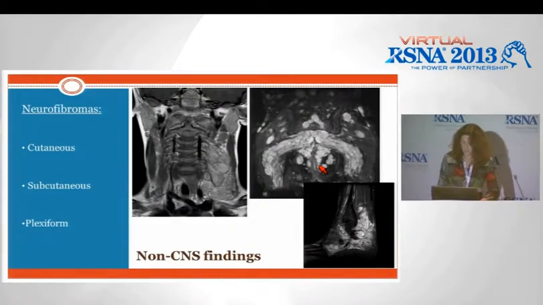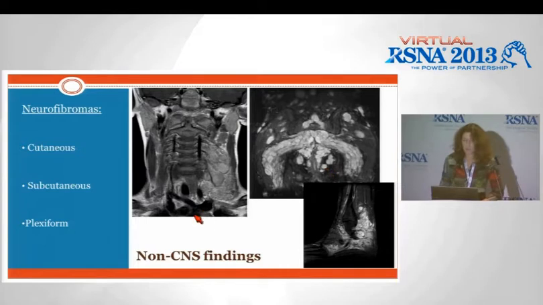Neurofibromas are benign peripheral nerve sheath tumors that are comprised of a mixture of Schwann cells, fibroblasts, and mast cells. Although there are several types, such as cutaneous and subcutaneous, it is the presence of the plexiform neurofibroma that is strongly suggestive of NF1. They consist of sheets of collagen and Schwann cells that spread in an aggressive manner and tend to involve the scalp, neck, mediastinum, retroperitoneum, cranial nerve 5, and the orbit most commonly.